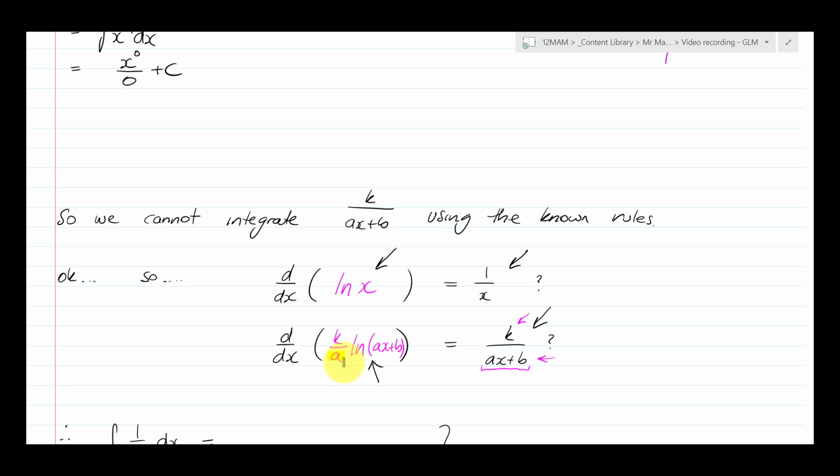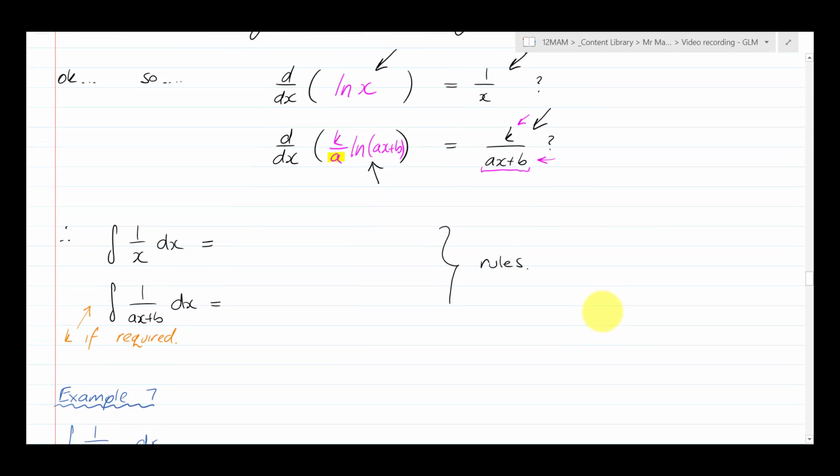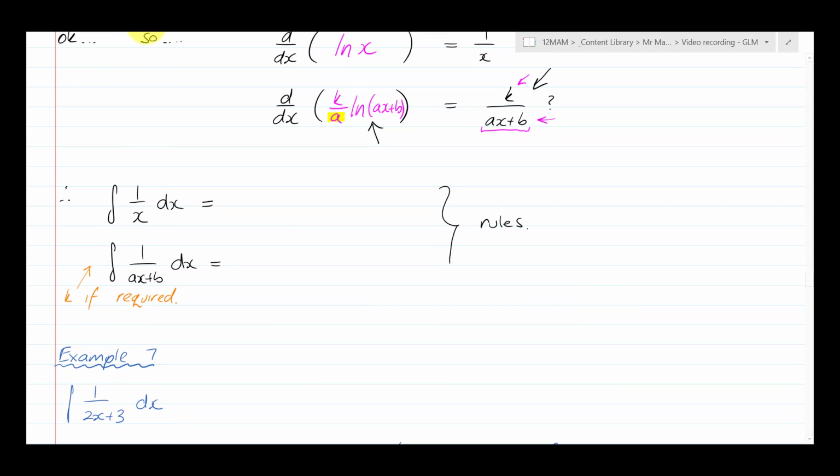And of course, that's kind of the rule as well. So here are the rules, and I'll write them out nicely for you. The integral of 1 over x is log x plus c, but more importantly, and I haven't got a k on this rule, but you could have a k here, the integral of 1 over ax plus b is the natural log of ax plus b, plus c, but we do have to have that 1 over a out the front. And so let's do some examples.